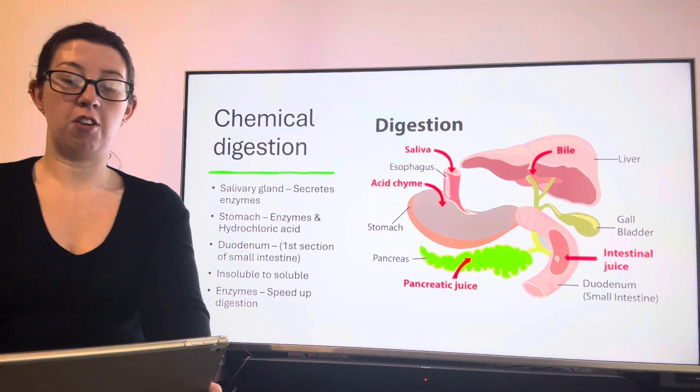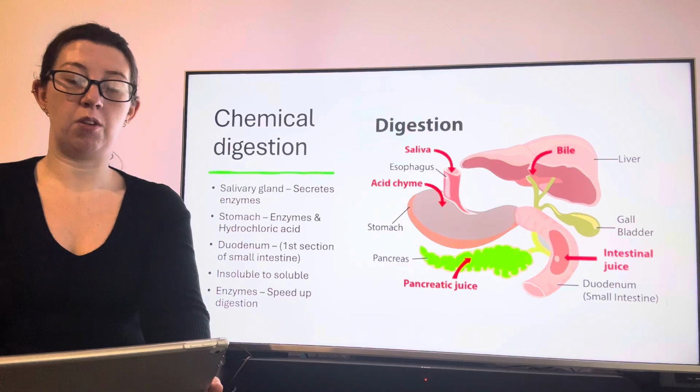Chemical digestion occurs when enzymes digest food into nutrients. Bile is produced by the liver and stored in the gallbladder. This is released into the small intestine to break down the large molecules of lipids into smaller ones. This is not digestion because it doesn't break down lipids into nutrients, only into smaller droplets. This is called emulsification and increases the surface area for the enzymes to act upon.